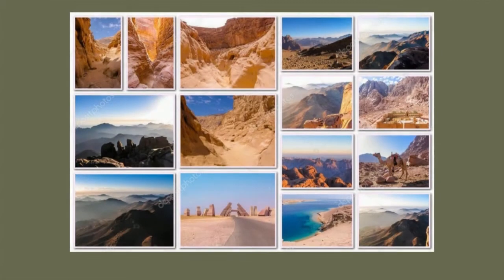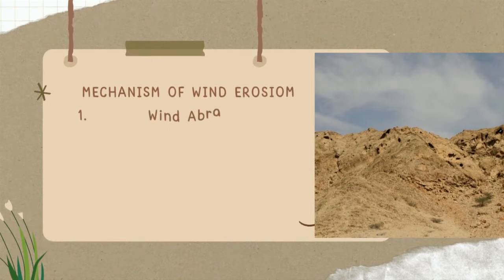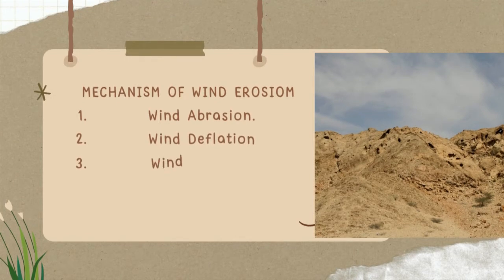When wind erosion is armed with other factors of weathering, the sculpting tends to be high in the desert. Some mechanisms of erosion that affect the rocks are these. One, we have wind abrasion, which takes place with saltation, suspension and other surface creeping of loose materials to form either depositional landforms or erosional landforms. But most of the landforms formed by wind abrasion itself are mostly erosional.